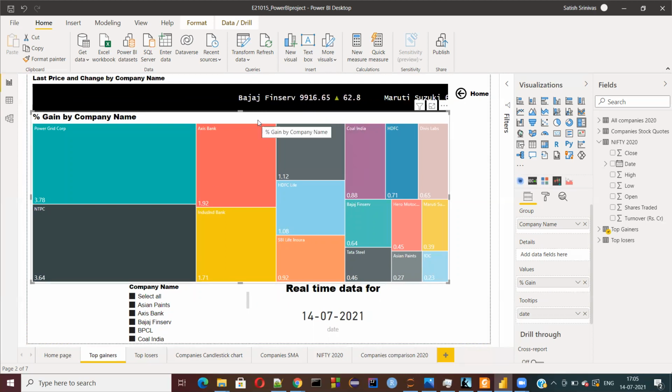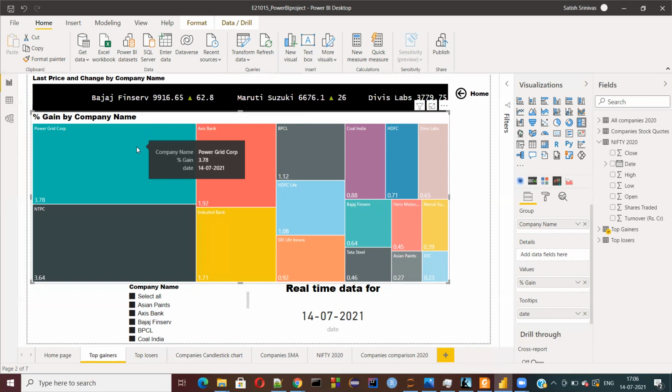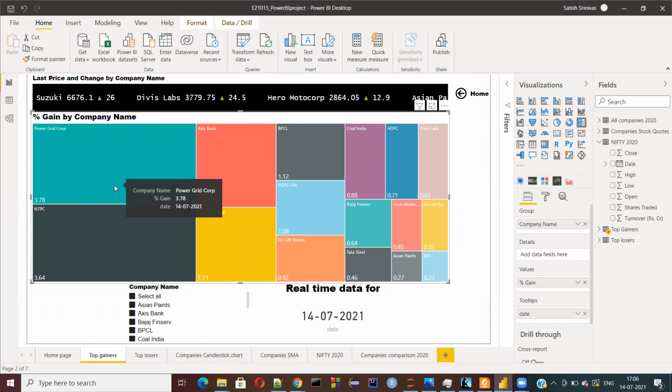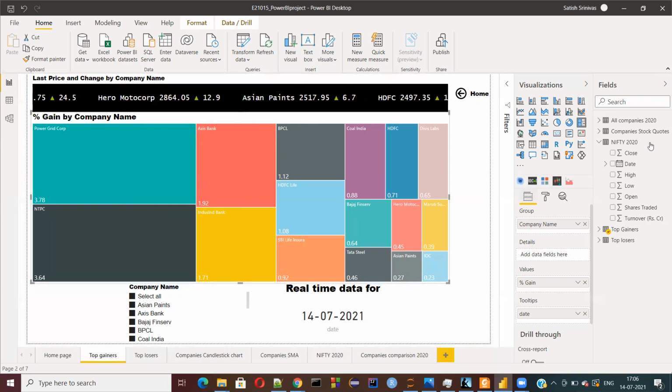And here we have this scroller chart, which gives the raw value of the previous day of the last price, and this 62.8 denotes the raw value of the gain from the previous day. That's what this denotes, but the area chart actually denotes the percentage gain, not the raw values. So if you want the raw values, you can refer to the scroller chart.